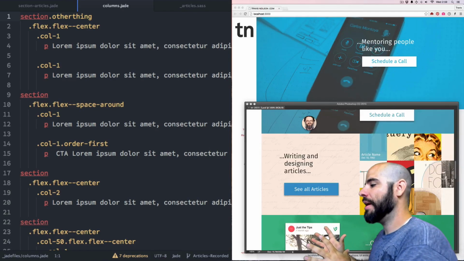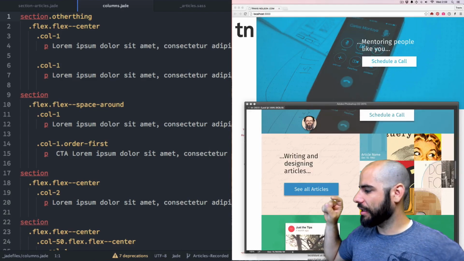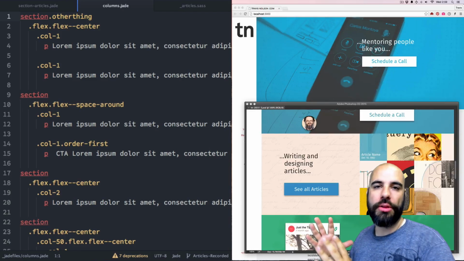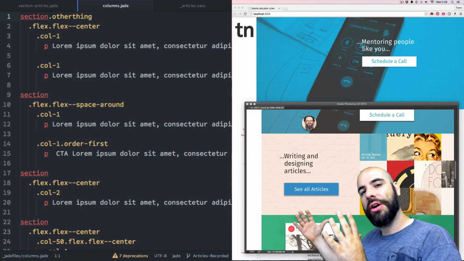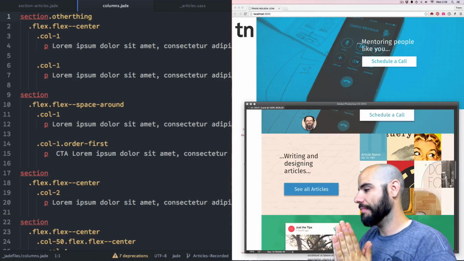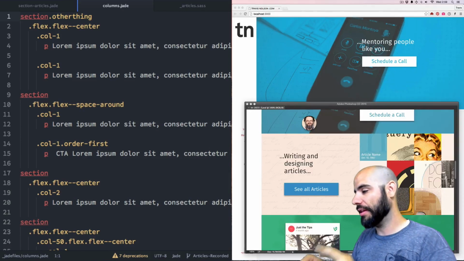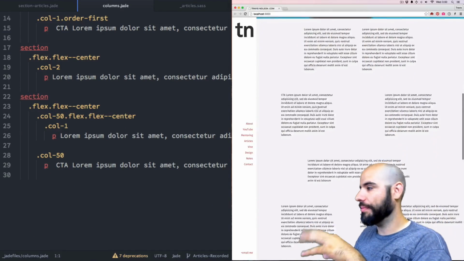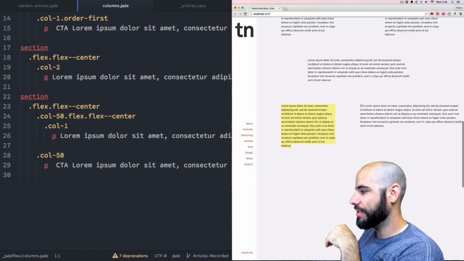And then on the right, we're going to have a bunch of clickable thumbnails. And these clickable thumbnails are not going to be contained in any of the column-1s or column-2s. They're going to spread as far wide as the column-50 will allow it, which is 50% of the viewport. And so that's what the structure is going to be. So we're going to have two 50s, and inside of the first 50 on the left is going to be a column-1. And so that's basically, if we go to our columns below all of the coding we're doing, it's going to look like something like this: the floating one and then the 50% one, and that's the last one.